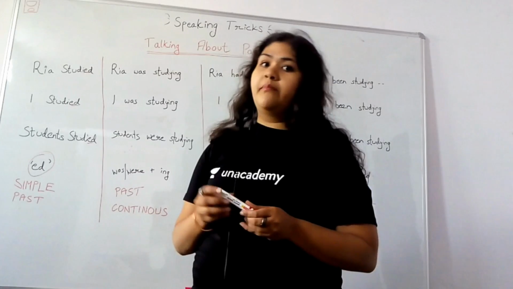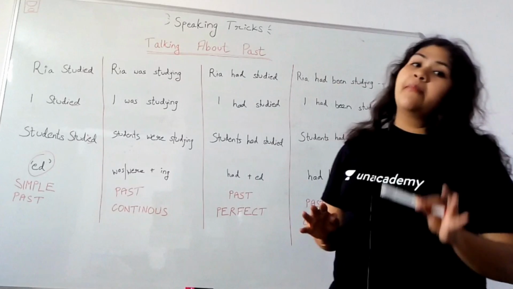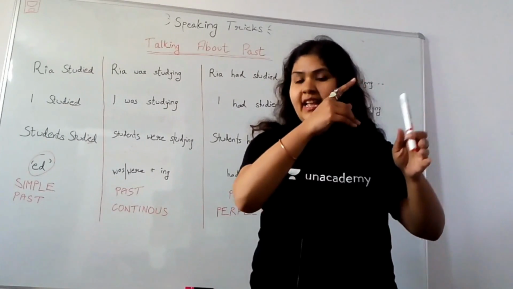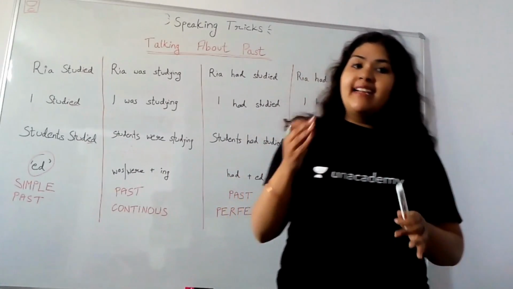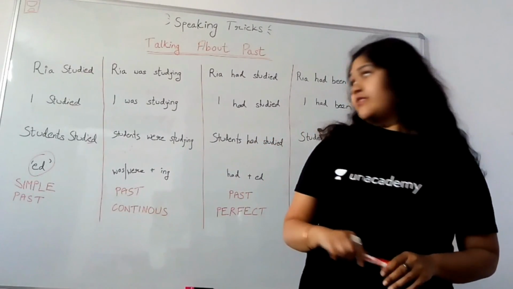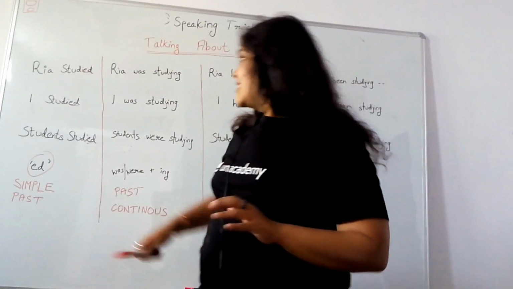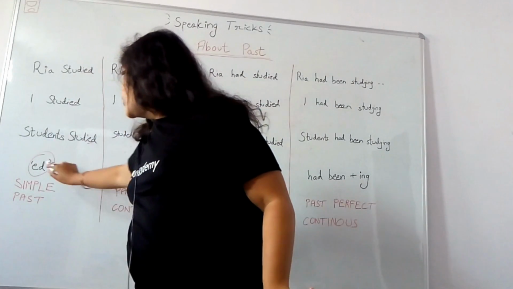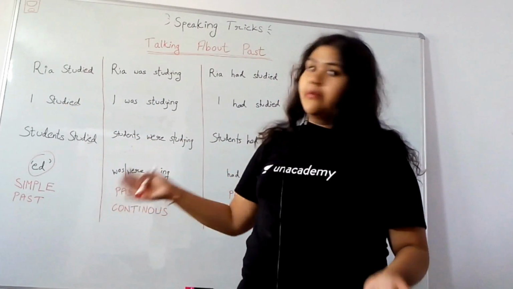Now we use simple past when we have to tell people about a particular habit, or a particular thing that generally happened in the past, or has just happened. It is just a very simple sentence. Such kinds of sentences are used in simple past. The only thing is any noun or pronoun plus a verb plus -ed, and your grammar is correct and complete. That's all about simple past.